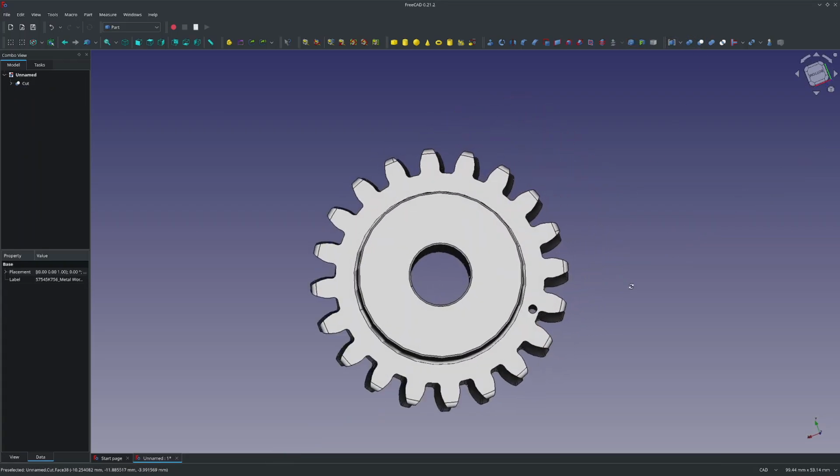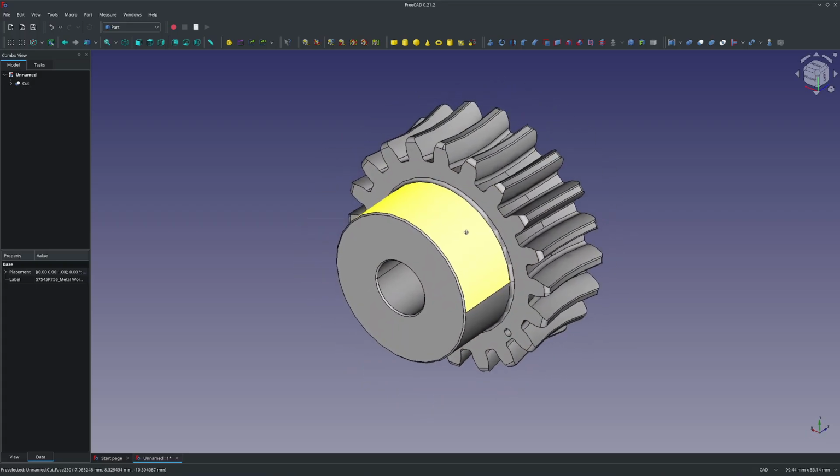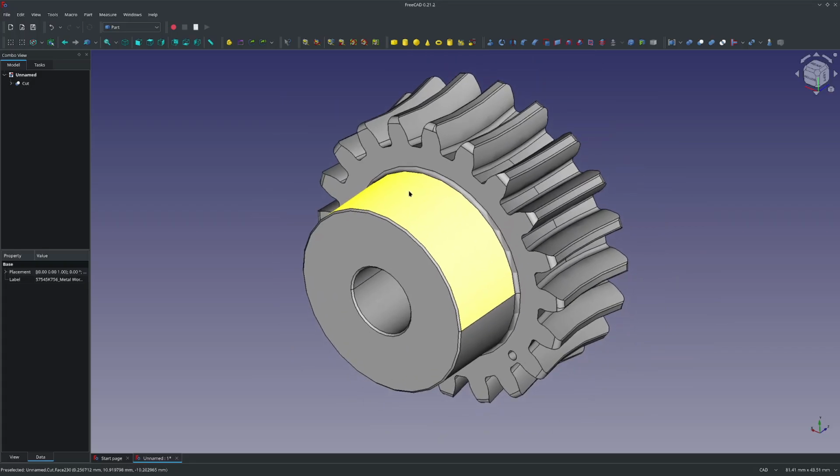And a hole has been made in our part, right? So you can use the CSG workflow from the Part workbench to make the edits as you'd like to see them. Or if you're kind of like me and you love the Part Design workbench and you'd rather use that for kind of a modern feeling workflow, then let's go through how to do that.